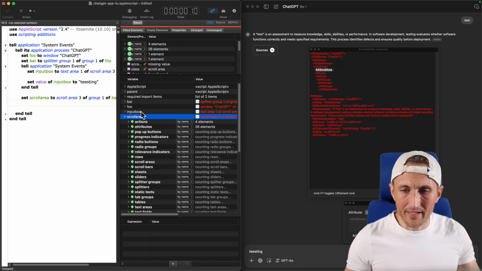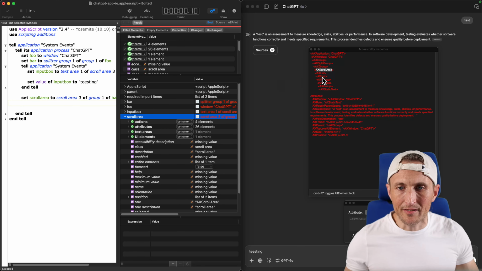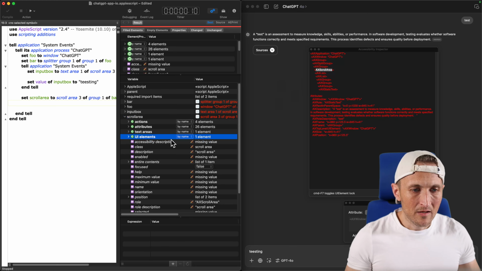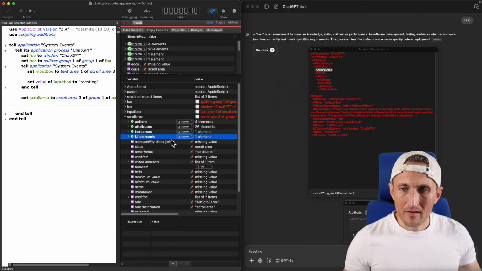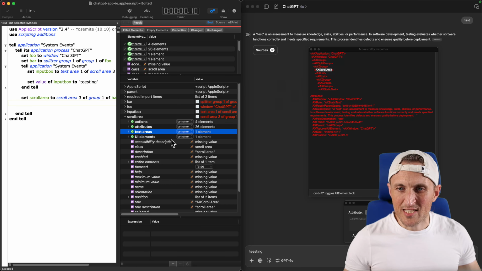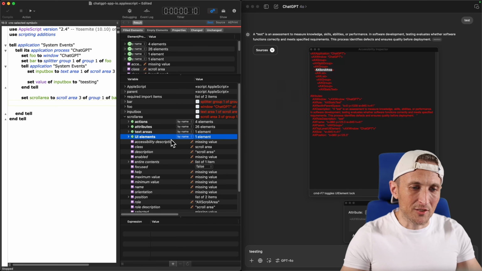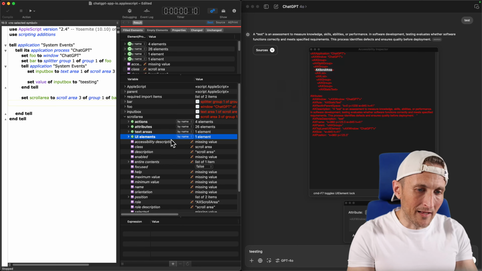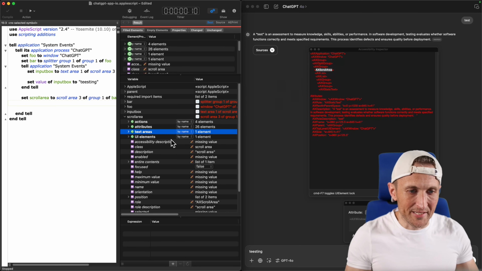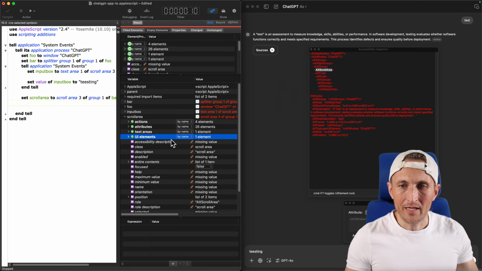So I've got scroll area here. That's what I want to look inside of. Now I know I need to go 2 levels of lists, UI elements here. I didn't mention previously, if you can't find a collection with the specific type like AX list on top here, then you want to look at the collection of all elements, which is just this UI element. So there are sub collections, for example, text areas, or there's the entire collection of UI elements if there isn't a collection for the specific input that you're looking for.